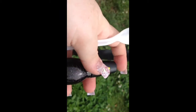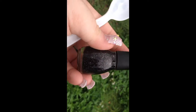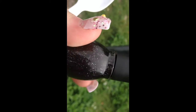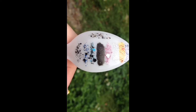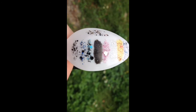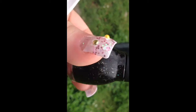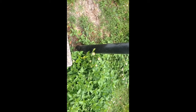Next is this one from Simple Colors, also a new display that we found. This one is in Starry Night — it's a black polish with some silver glitter that looks to be holographic. I only did one swipe, but I'm sure if you put it on top of a black polish or do a few more coats it would be pretty opaque. I'm really liking black polishes with glitters in them.